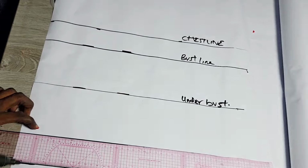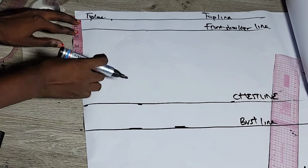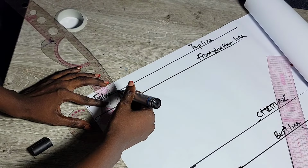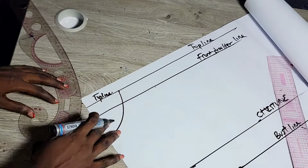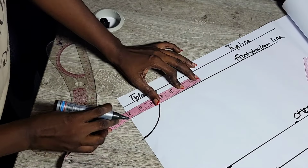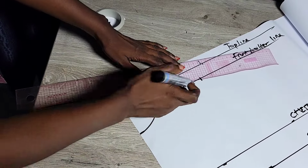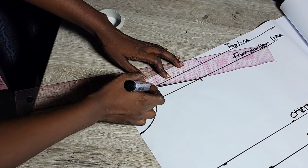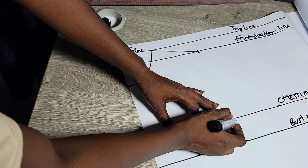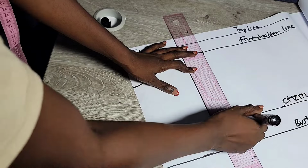When we have done all this, the next thing you want to do is rule out your neckline. So the neckline, I'm using 3 by 3 inches, 3 inches in and 3 inches below from the top line, and then use your dip curve to just make sure these 2 points meet to form a very perfect curve there. Then on your front shoulder line, you take your shoulder measurement, divide by 2, which is 7 inches here, and connect that point to your neck point. Then you also take your shoulder measurement, divide by 2 on your chest line, and then you connect the one on your chest line to the one on your front shoulder line.